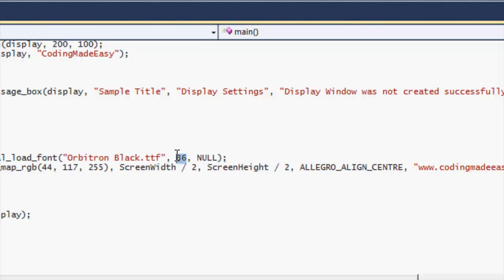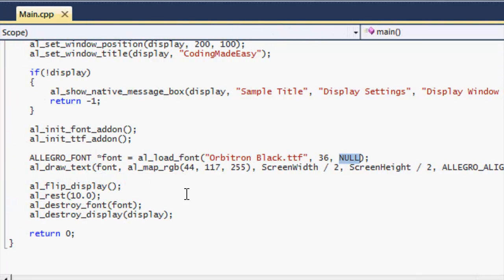The next parameter asks for the size of the font that you want it to be displaying, and these are other flags. These are for bitmap flags. You really don't need to use them, so just set this to no. So hooray, we've just loaded our custom cool amazing font. Well, what do we do with it?